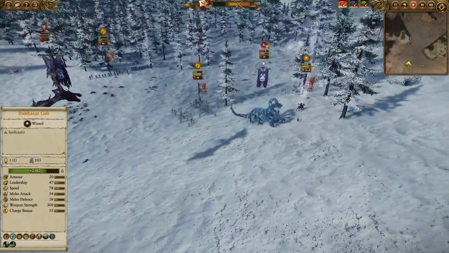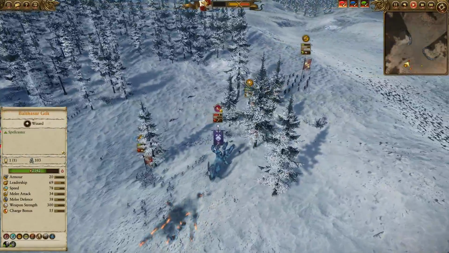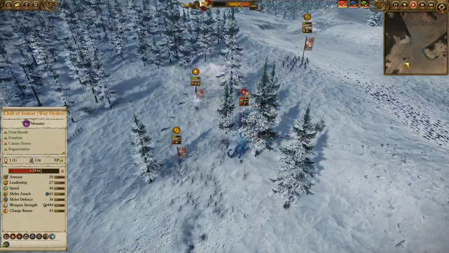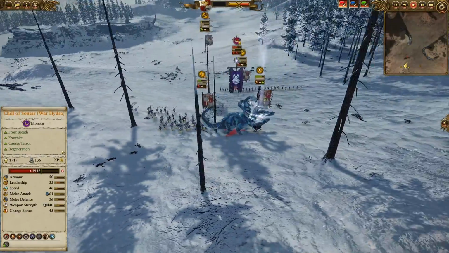The Feral Manticore needs to get a nice dive in somewhere, maybe into the isolated Spearmen over here, take a bit of a risk here perhaps. The Chilosontar continues to chase after Balthazar Gelt. The Outriders here get some shots in with their grenade launchers. You can see the Chilosontar very low on morale right now, 25% left, health is at about 50%, turns around. Balthazar Gelt gets a charge in there.